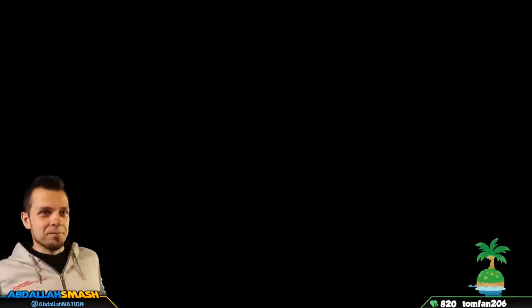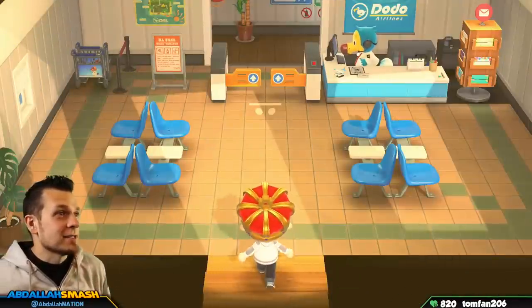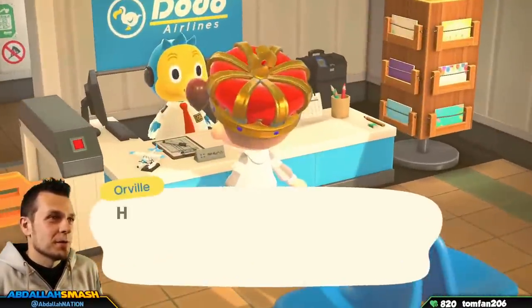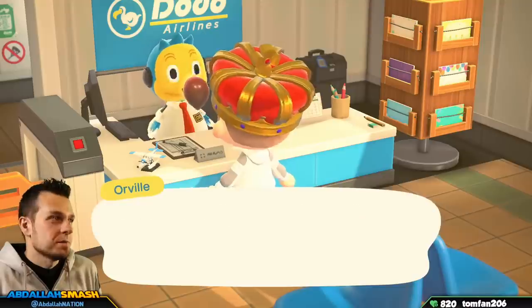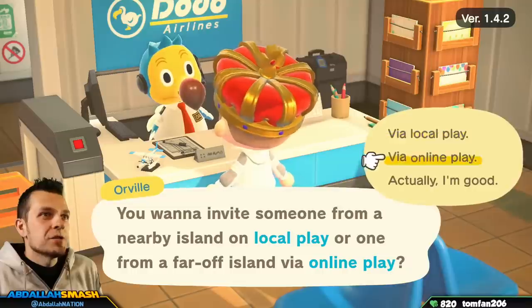Alright, here we go. So, if you want to visit my town, the dream address is still there. I haven't updated the dream address, so you'll still be able to do so. Alright, let's invite some peeps. Wanna fly? No, I want visitors. And then I'll just invite some people over.